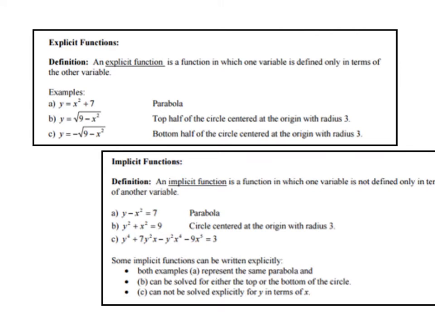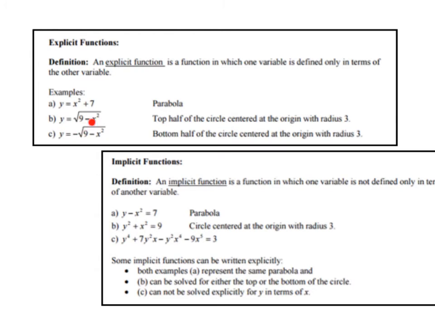So on this screen you can see that we have two different types of functions. We have an explicit form of a function where one variable is going to be written in terms of another. So y equals, so all the x's could be written on one side and then all the other variables written on the other side. You can see here though that this is a parabola function, right? Here's another, this is the same function, but it's written in implicit form where the x and the y are on the same side.